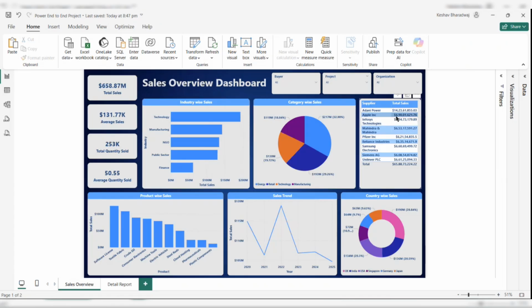I will keep the data sets in my GitHub repository and I'll keep this dashboard also there for your reference so that you can just go ahead and check how we have added all the things and you can replicate it also or you can create a completely new dashboard as well.